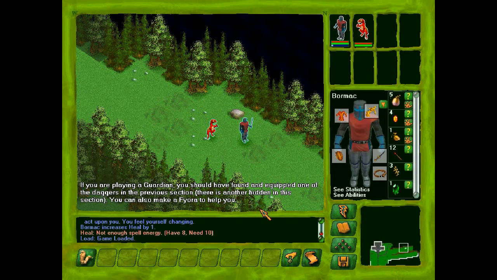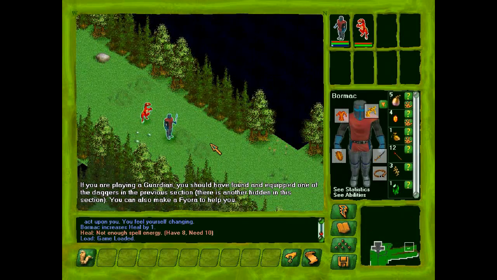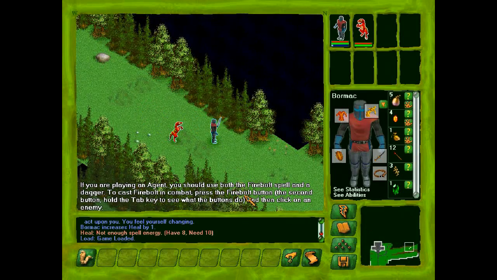Playing as a Guardian, you should have found and equipped one of the daggers in the previous section. There's another hidden in this section. You can also make a follower to help you. If you're an agent, you should use both Firebolt spell and the dagger. To cast Firebolt in combat, press the Firebolt button. Second button. Hold the Tab key to see what the buttons do. Tab.